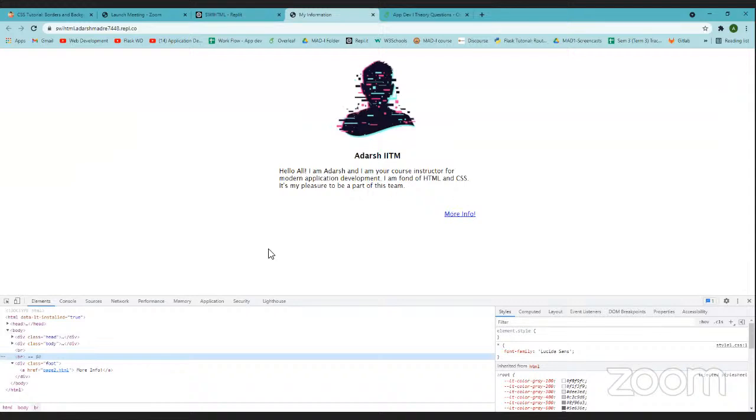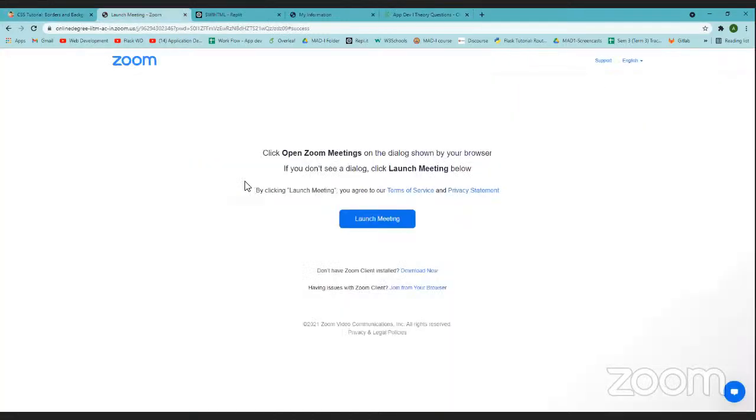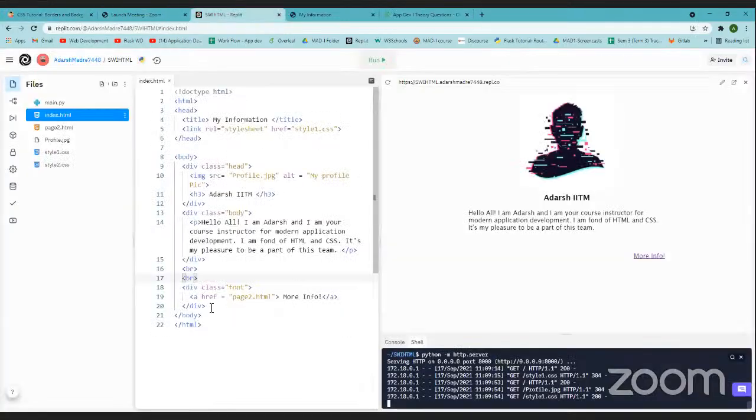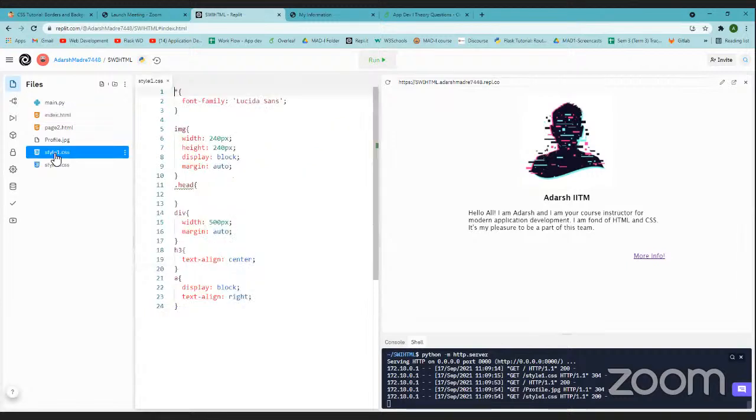The better practice to do this is to not change its height with the help of any break tags. We will add this with the help of styling. Nothing to be done with the help of HTML. All the things that you want according to requirement should be done with the help of CSS. So we'll go back here and remove this. Then I'll go into style.css.